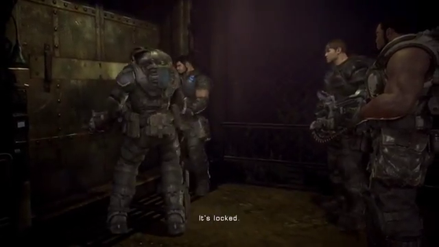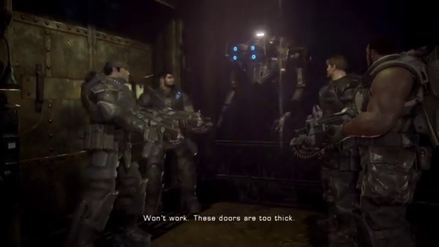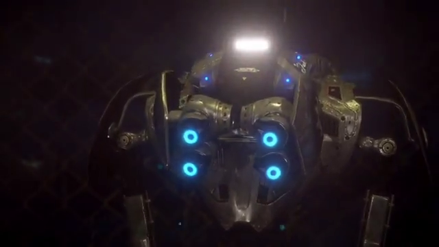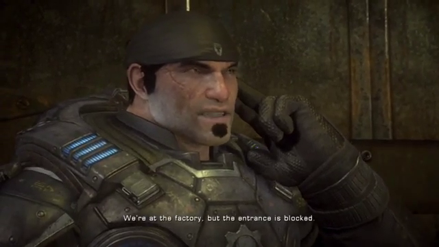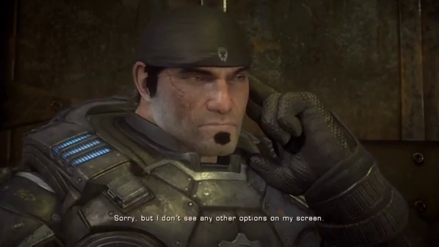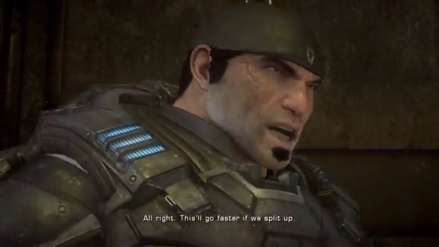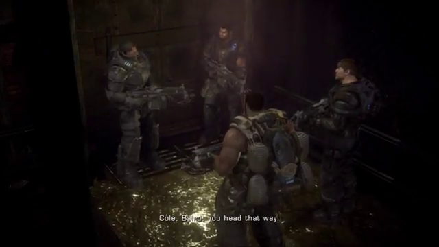Open that door, will you? It's locked. Just get Jack to open it. Won't work. These doors are too thick. Oh, poor Jack. Control, this is Delta. We're at the factory, but the entrance is blocked. Copy that, Delta. I'm sorry, but I don't see any other options on my screen. All right. This'll go faster if we split up. Cole, Baird, you head that way.